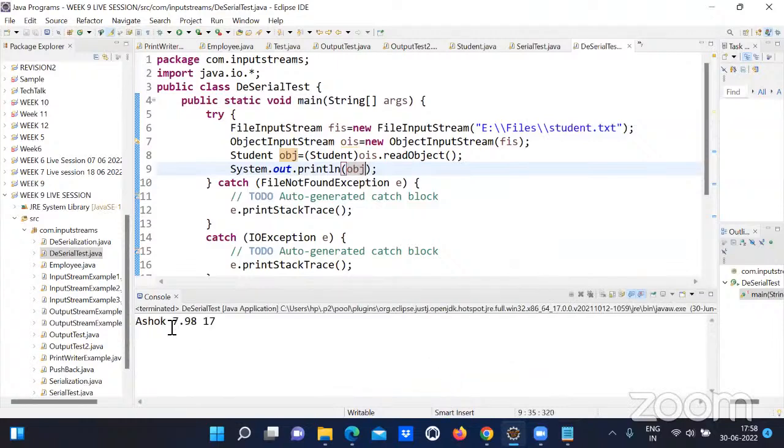See, Ashok 7.98 and 7. This is the data you are reading from the file. You open the file, use ObjectInputStream to read the object, cast it into your required object type, and display it.